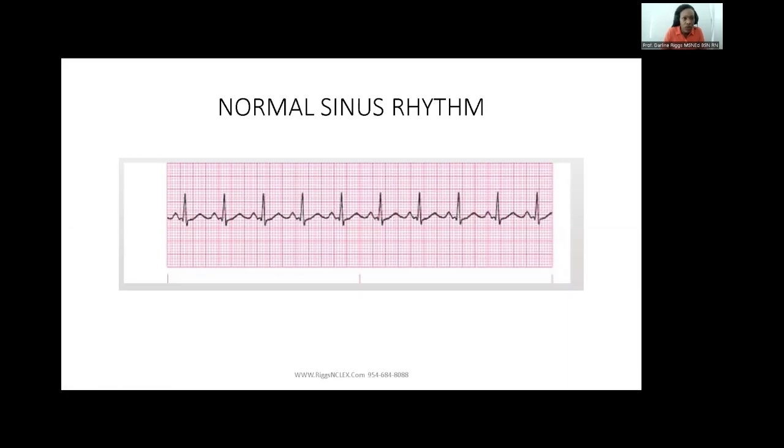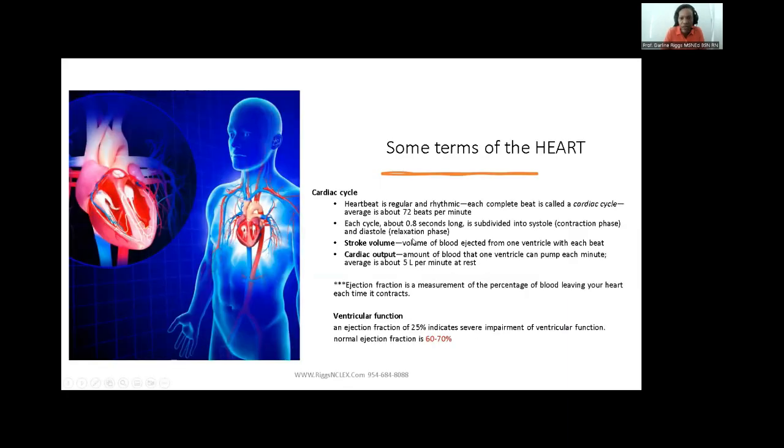So we just went over a normal sinus rhythm. Everybody should be good with that. You should be good with how long a P wave lasts, how long a QRS lasts, how long a P to R lasts. Before we continue, let's go over a few terminologies that you need to be familiar with. Remember, vocabulary is extremely important, so you have to build your vocabulary base.